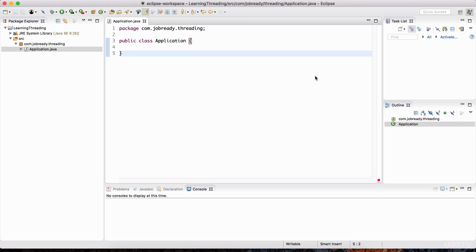But you can also write multi-threaded programs, and you could probably guess what that means. This typically means that two or more lines of code can run at the same time. For example, you could write a Java application that is downloading files from the internet, performing statistical calculations on that data, and loading a summary file into a database. These are different tasks, and each one of these tasks can be running on its own thread of execution. Okay? And all of them could be running at the same time.